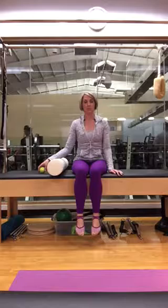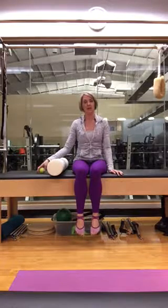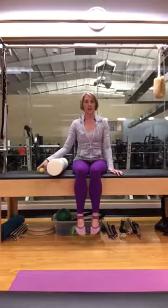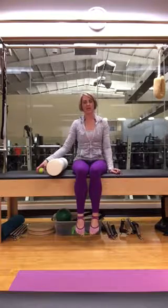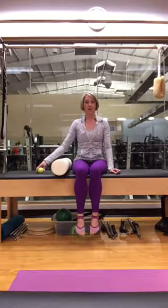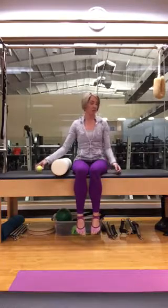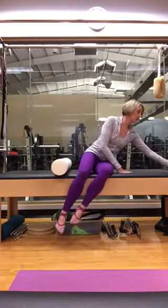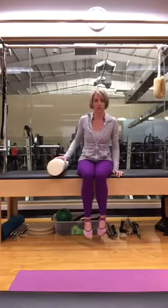This routine is going to be more for the back of the body — the back line — some hamstrings and hips. Just some areas of common tightness, tension, and a lot of areas with hidden trigger points. I also have a tennis ball today to show you some stuff there if a foam roller is too difficult.